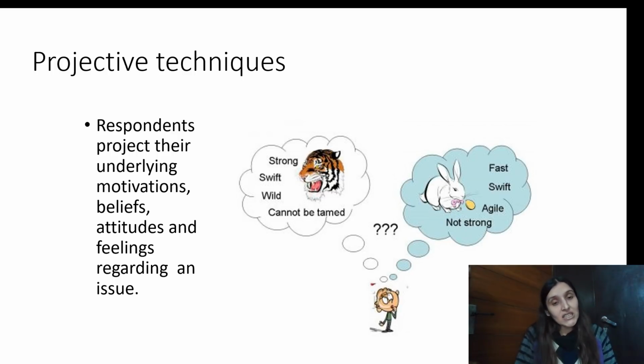Similarly, projective techniques are also used in political science. If we come to the political scenario of India, people could be pro Modi and anti Modi, but when you're asking them very directly, it might become very difficult for someone to answer. People might be scared to answer. So we put in a question in a projective technique. What is a projective technique? We don't ask the question directly. What we do is we project the feeling of the person to someone else.